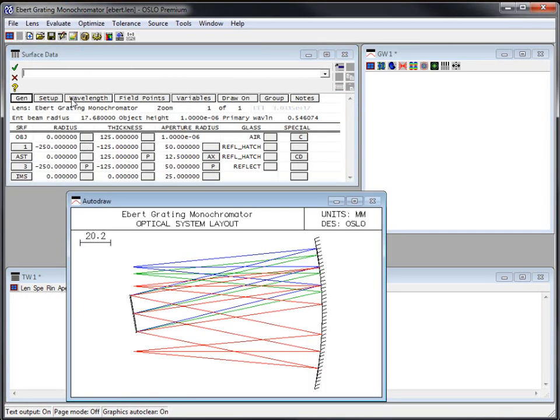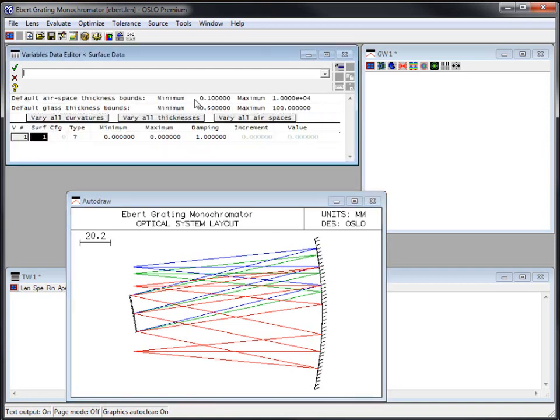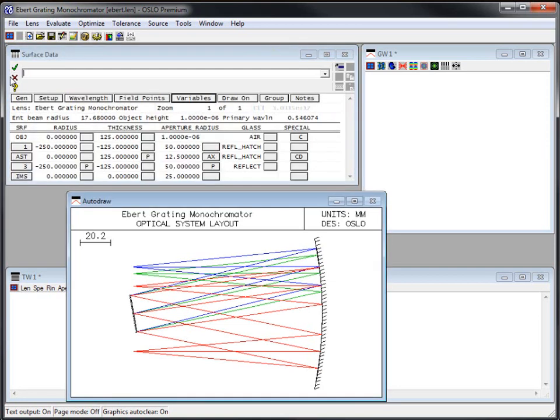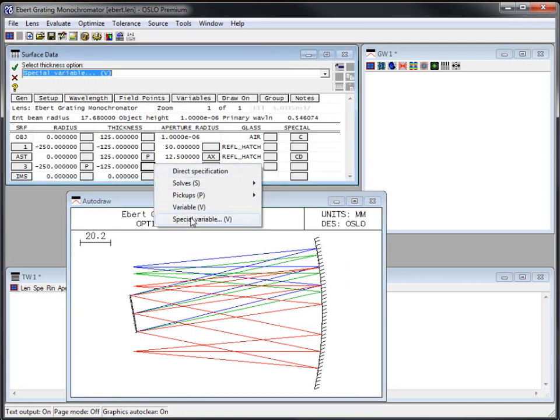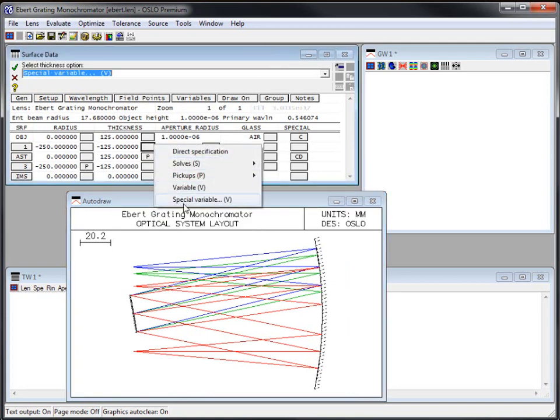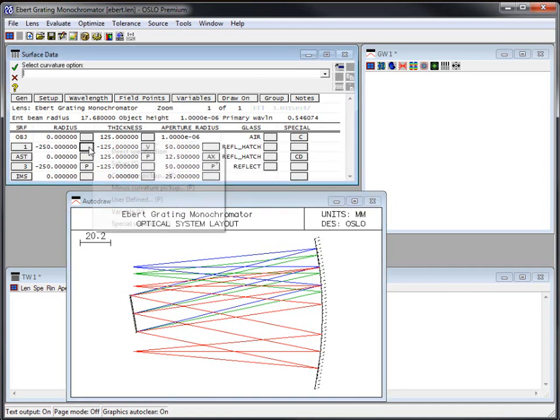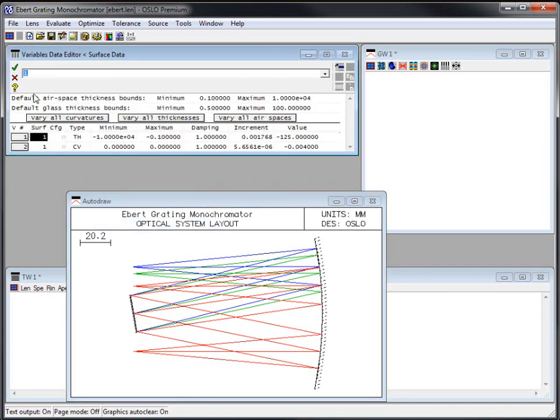If I open the surface data spreadsheet here, I can get to the variables by clicking on that variable button, but now I have it as a subsidiary to this master surface data spreadsheet. And the other way that you can get to that is if you actually define a variable and you define it as a special variable. Variable will just make that a variable, but if I define a special variable, it will also open up this spreadsheet and allow you to define more variables. So it's just kind of a quick little shortcut way to get there. All of the behavior that I showed for the wavelength spreadsheet applies to this variable data editor spreadsheet as well. And you can see it says that it's subsidiary now to the surface data spreadsheet.